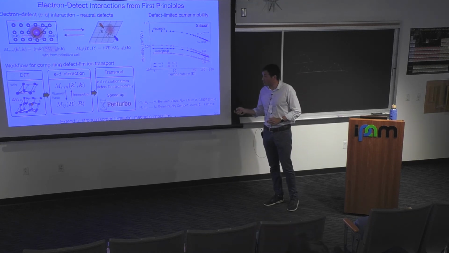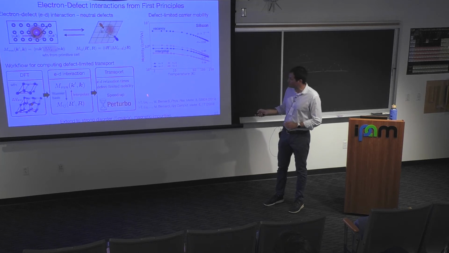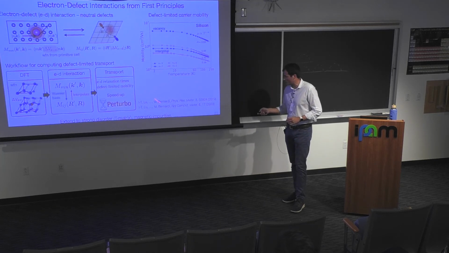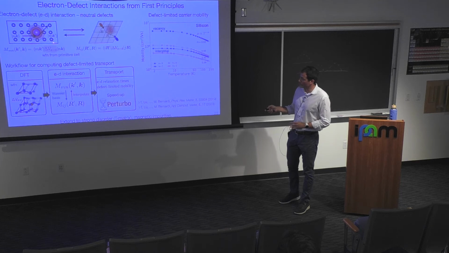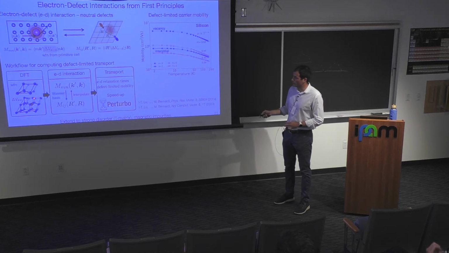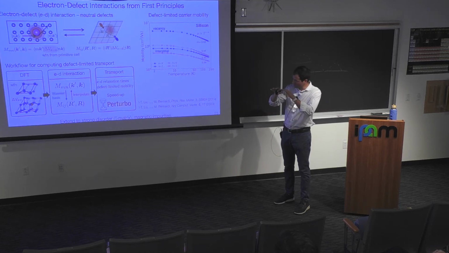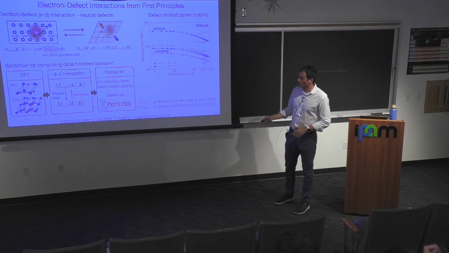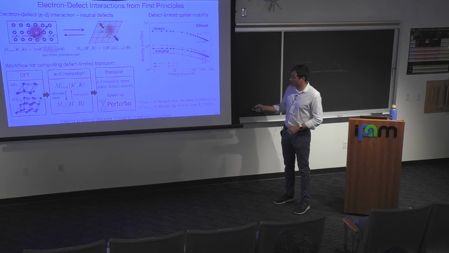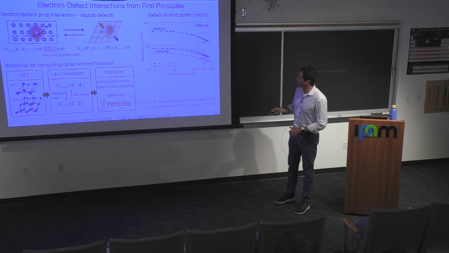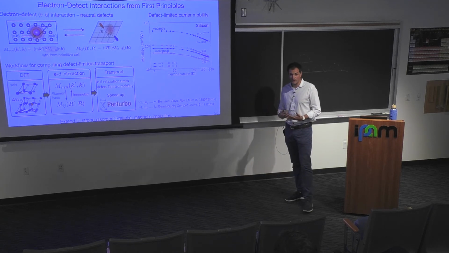And so as a first step to treat this problem, with my student, Ite Lu, in the last couple of years, we have reformulated this method to use only the wave function from the primitive cell. And so you need the DFT calculation on the large cell only to extract the local perturbation potential. Now you can form these matrix elements. We've shown how to put them in the localized basis, interpolate them, and ultimately you can also compute defect-limited transport.